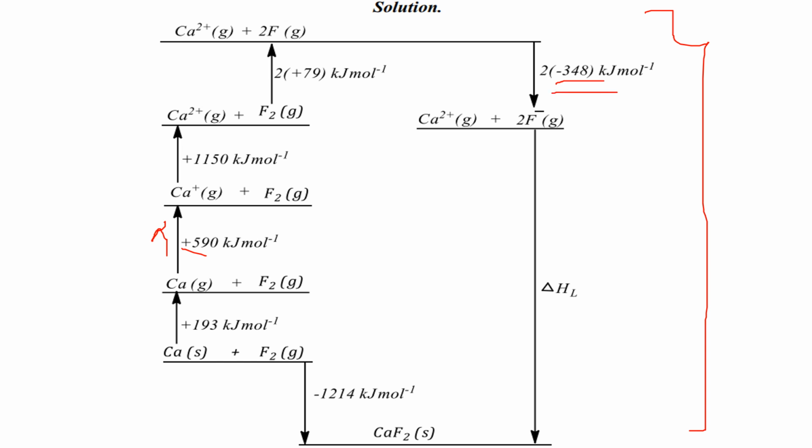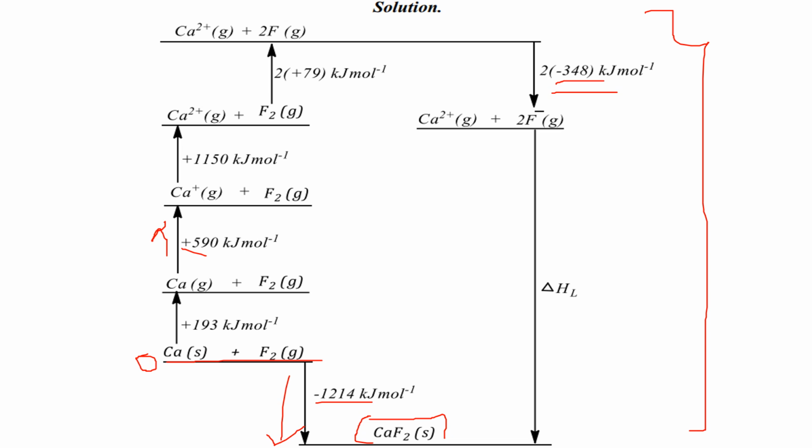So for enthalpy of formation, we start from 0. So this is going to be a 0 level. This is where we start from, and we first write enthalpy of formation. Now enthalpy of formation, since it's negative, the arrow goes down. And it goes down to the energy level where we write the compound that we are forming. So here we are forming calcium fluoride in its solid state, so we write it down.